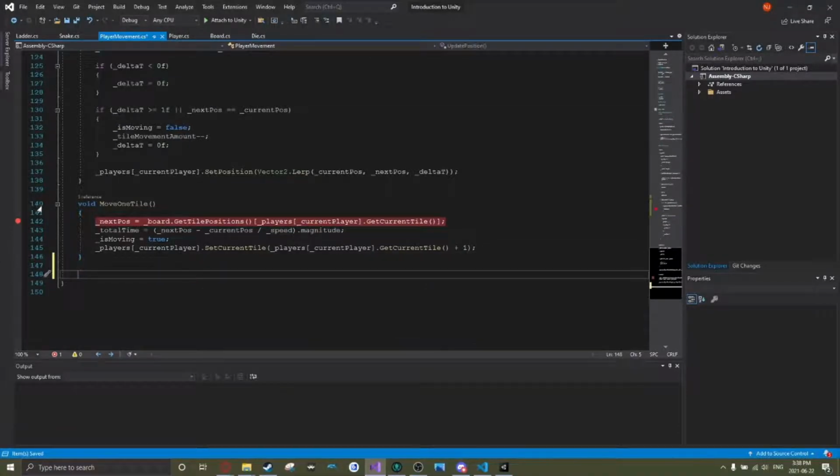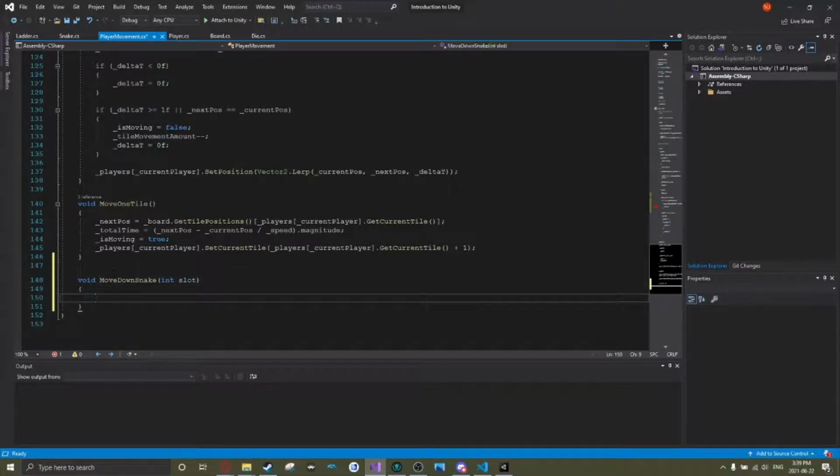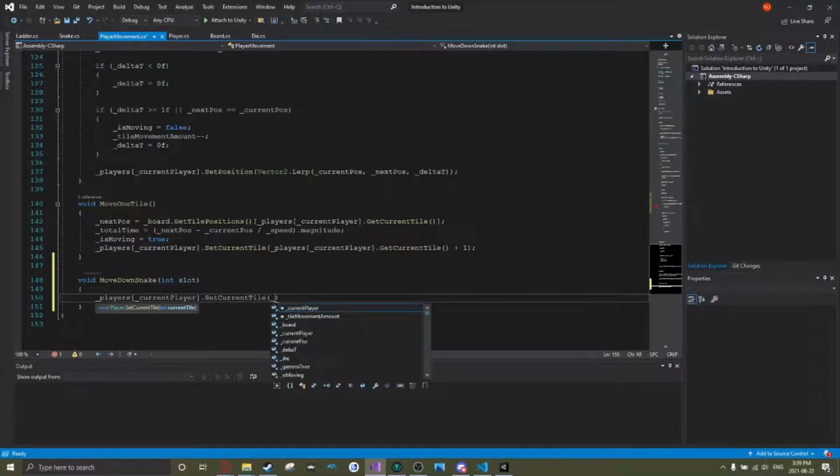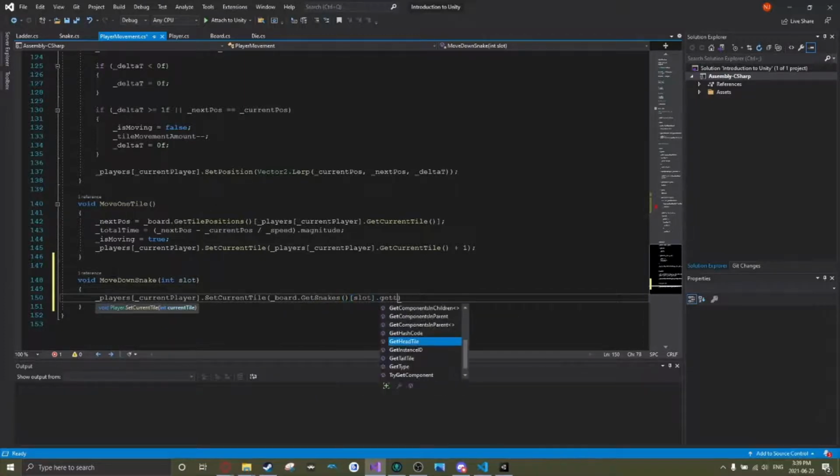We're going to have it down here. And it's going to be void MoveDownSnake slot. And then it's just players, current player, and then we're going to set their current tile to board.GetSnakes, and then slot.GetTailTile minus 1.